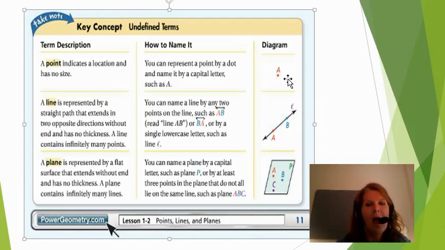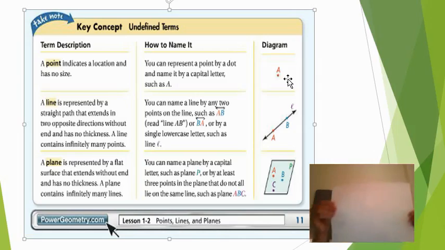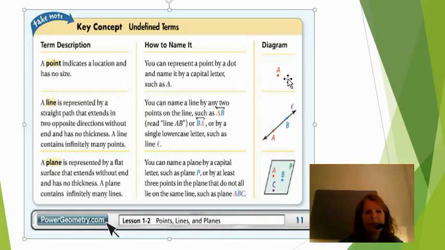All right, a plane. A plane is represented by a flat surface that has no ends. It also has no thickness. But in order for us to translate this from the real world to the geometry world, we have to make it. So here we have our ordinary sheet of paper, and this for us in the geometry world will represent a plane. But in the real world, it extends on and on and on forever without thickness. Look at the diagram there to see how we will represent a plane. Notice that the plane has 3 identified points on it. Points A, B, and C.